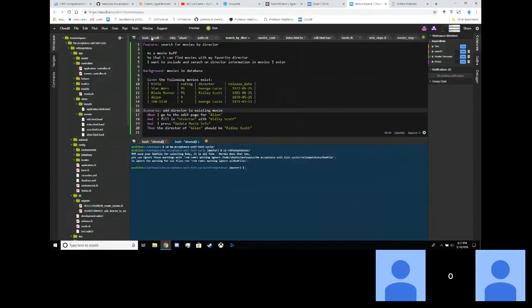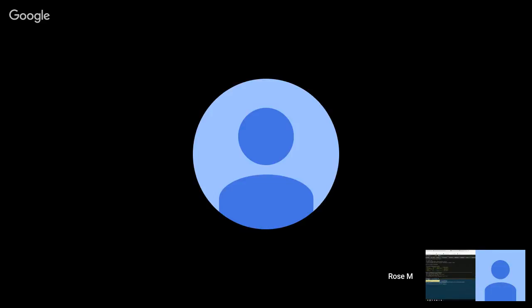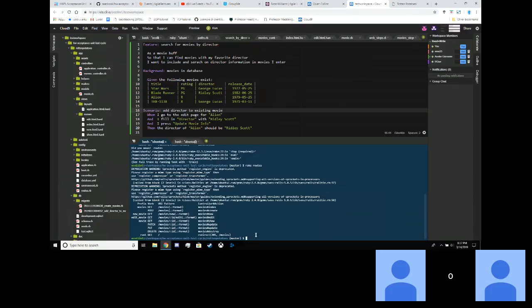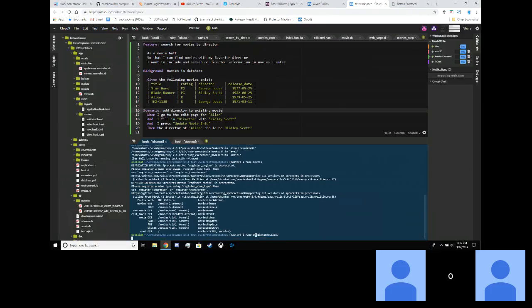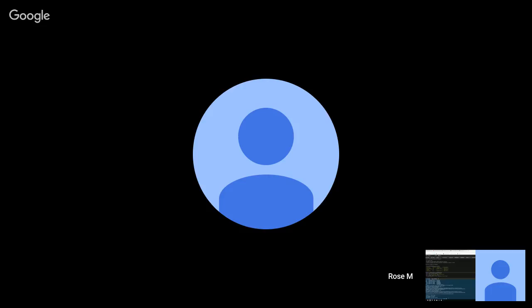So do a rake db:migrate:status. Okay, beautiful. So that looks very nice. Can I take a quick look at your schema? Sure.